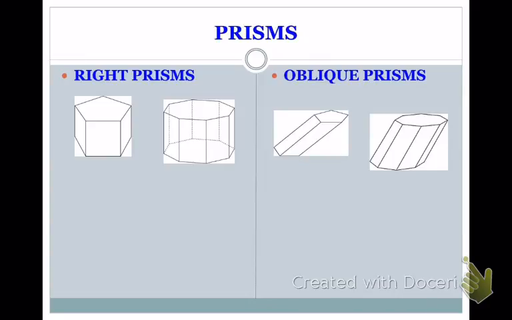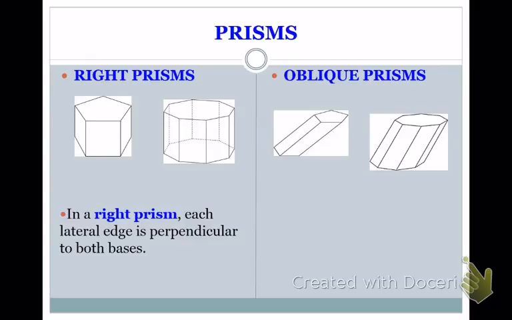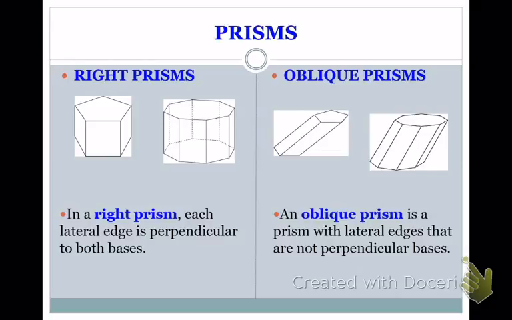There are two types of prisms. There are right prisms and there are oblique prisms. So again, some more definition. A right prism is when the lateral faces are perpendicular to the bases. An oblique prism is what happens when the bases sort of shift in opposite directions, and now the lateral faces have to reach to get to the bases. So they're not going to be perpendicular anymore. We're going to focus primarily on right prisms and not so much on oblique prisms.